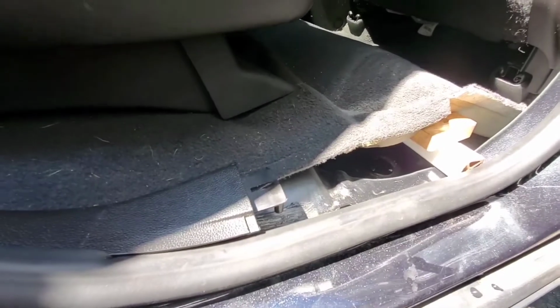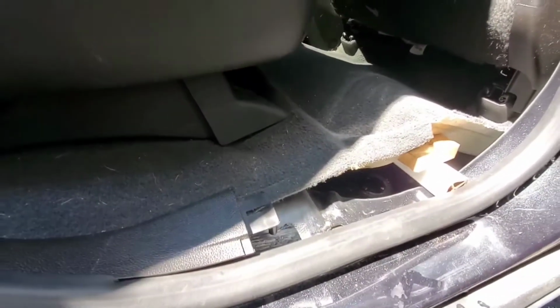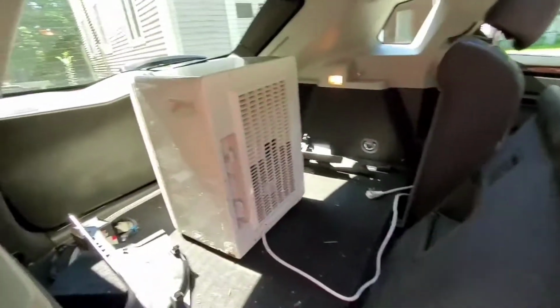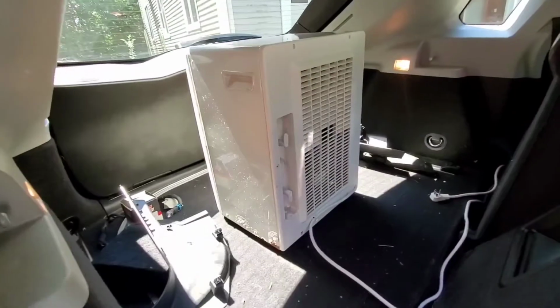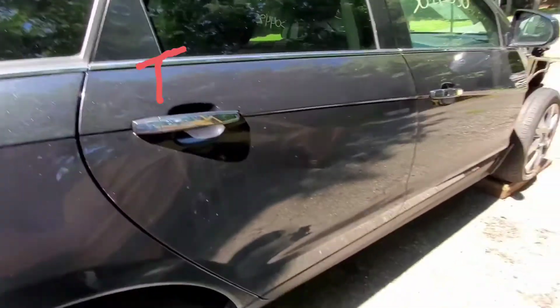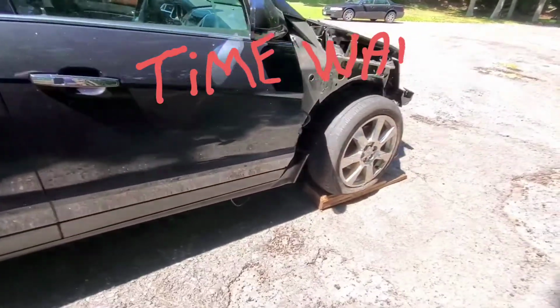Did the same thing in the back right here. Just got some ventilation through there, reached in and dried everything up, squeezed the foam and got the water out of it. I had a dehumidifier go in here in the back, and that worked really well. There's just some of the kick panels and stuff I took off, but we're going to see if I can get the GoPro set up here, maybe try and do a time-lapse thing. I'm not real familiar with that, but try and get this change in the suspension and stuff, and we'll get this indoors.